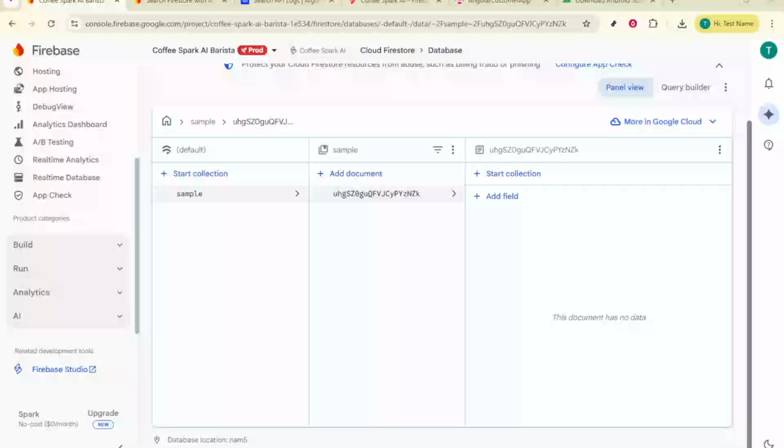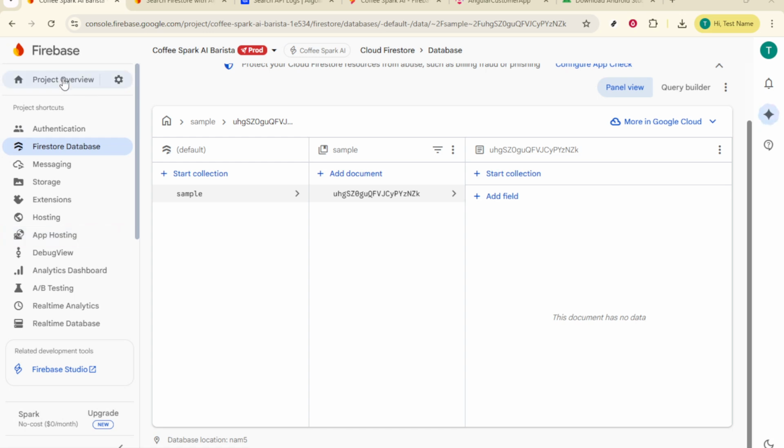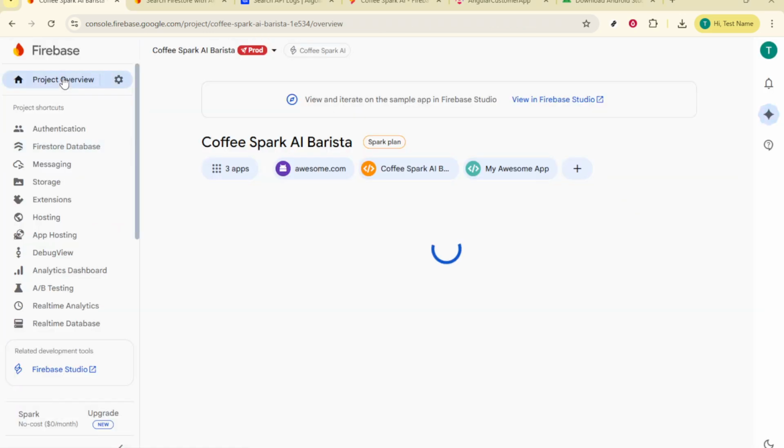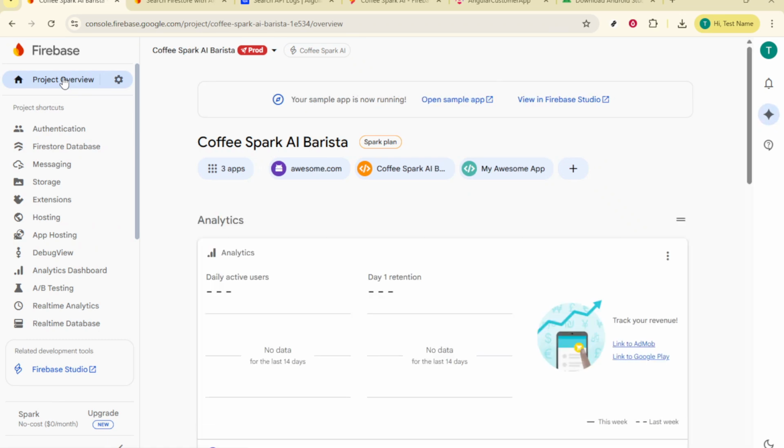In today's video, I'm going to teach you how to set up Firebase for your web, Android, or iOS app. We'll walk through creating a Firebase project, registering your app, and adding the configuration that lets your code securely talk to Firebase services. By the end, you'll be ready to start using tools like authentication, Cloud Firestore, and cloud messaging.